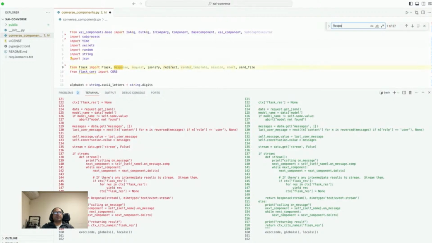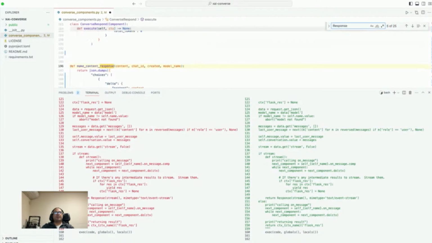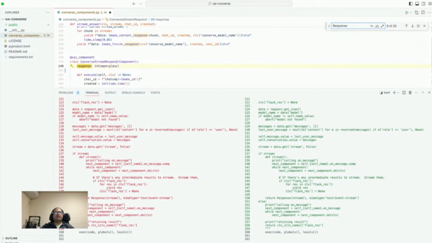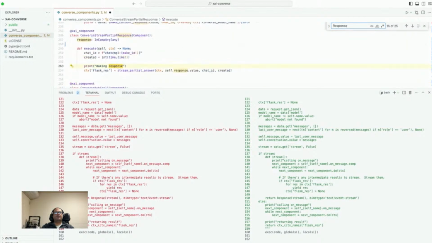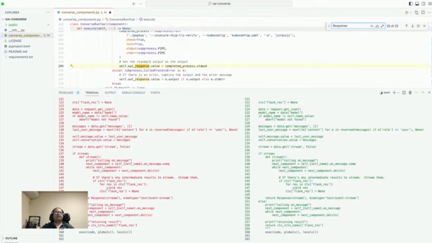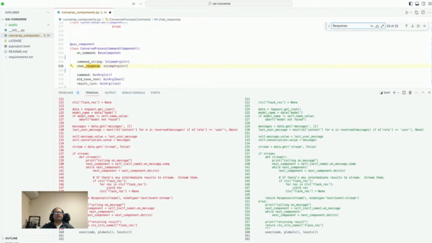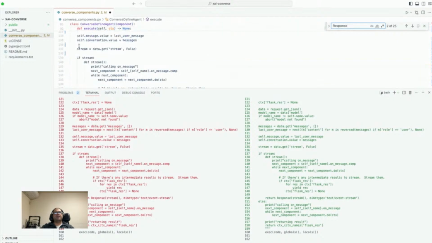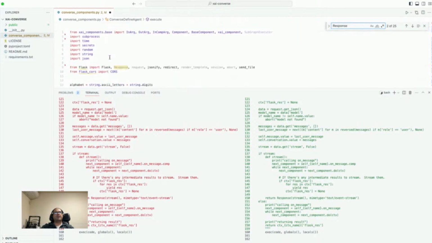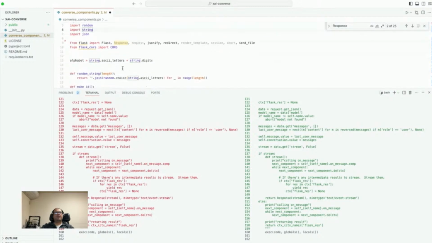But for example, response, that is totally used. Yeah, see, it's used here in this thing, so we totally use that. We don't want to remove that stuff. I'll just leave that as is for the rest. Do we not use subgraph? No, I think we do, so we'll just leave that in there.